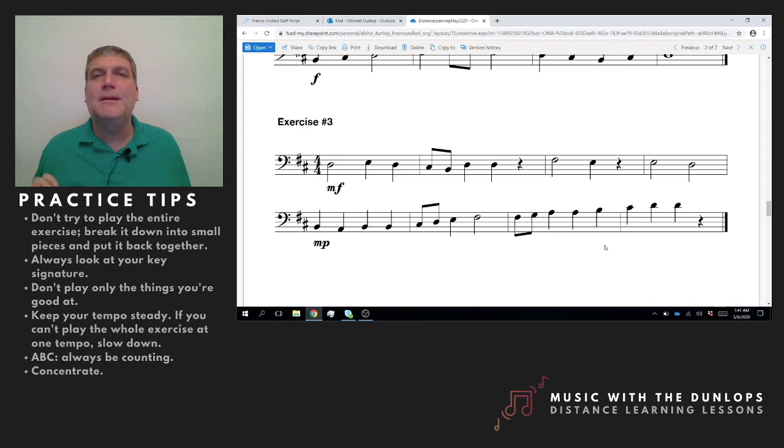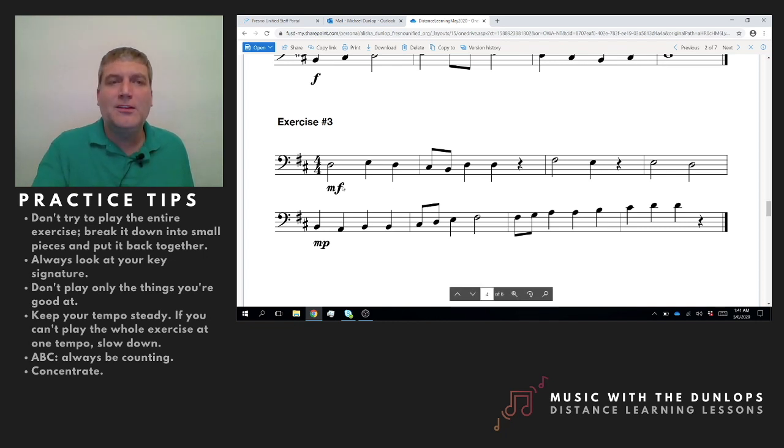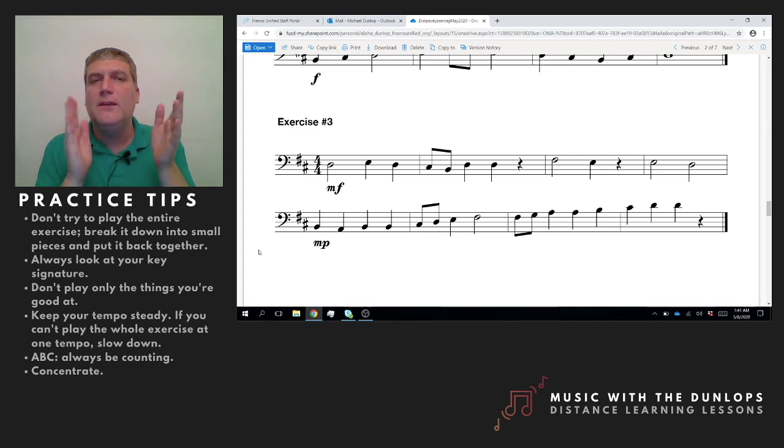I am now going to clap and count the rhythm. The top line is going to be mezzo forte. The bottom line is going to be mezzo piano. Medium loud, medium soft. Please listen. One, two, three, four. One and two, three.